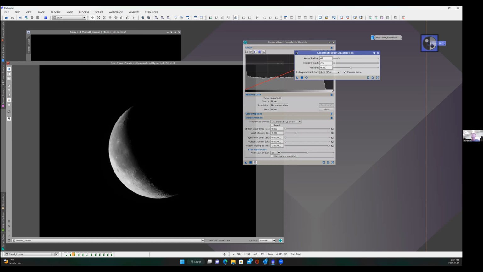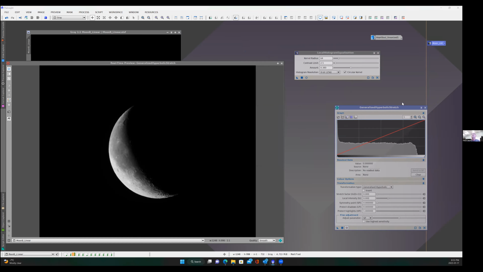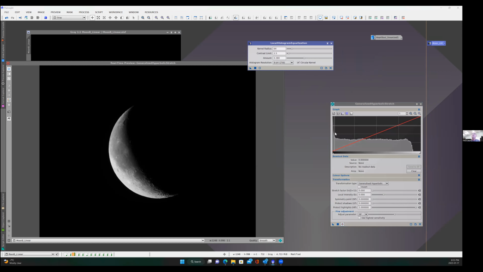And this one, I'm just going to show you local histogram equalization. So by making this fairly flat, I'm actually setting up local histogram equalization to add contrast. Now it's going to try and play a trick on our eyes. So it's going to violate that rank order. And it's going to say, hey, as long as I'm not close to other pixels of the same brightness, I'll feel free to brighten and darken locally, because it'll trick your brain, because if two areas of the same brightness aren't close together, it'll be hard for you to compare. So I'm going to load that up.